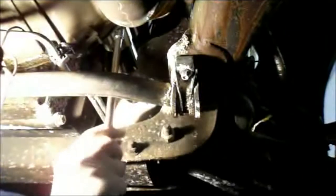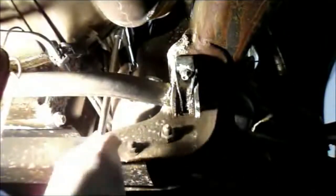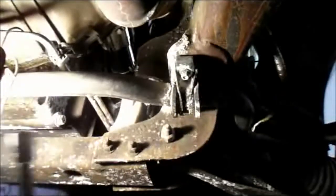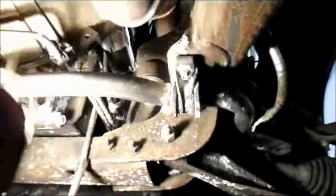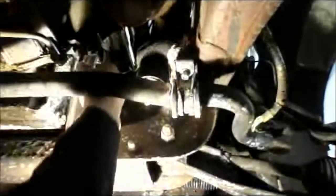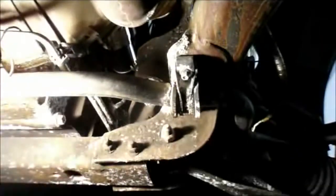Screw them in by hand. It's a little bit of a tight squeeze up here just to get your hand in there and get to the bolts. We'll get our second bolt caught. Once we've got them caught in there, we can tighten them up all the way. All right, starter's nice and tight.